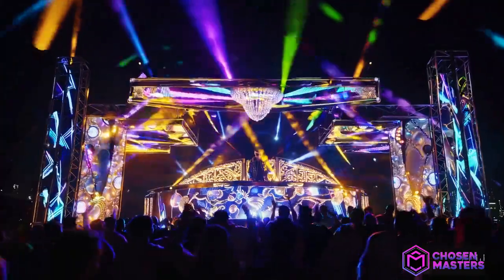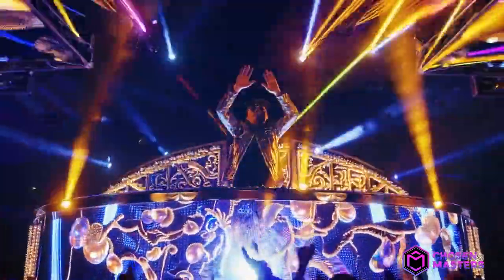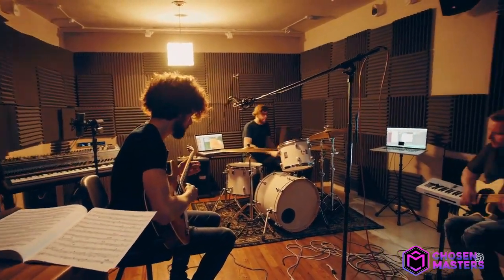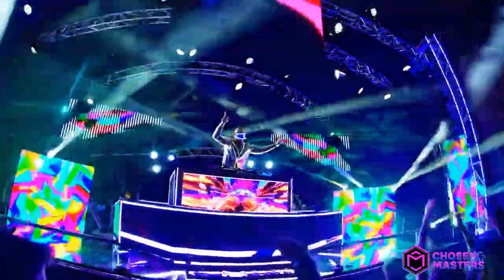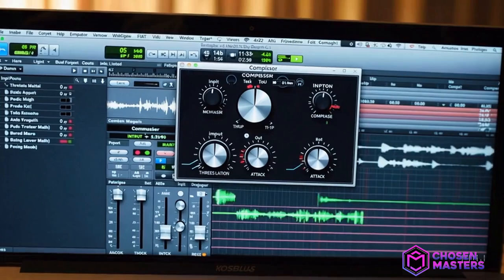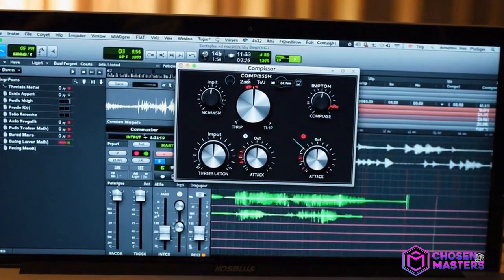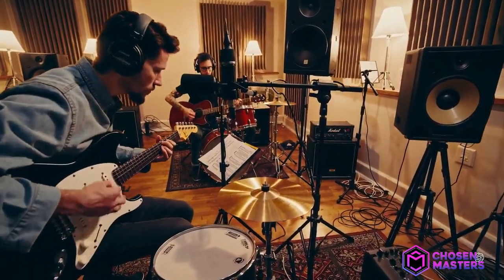This technique is perfect for complex mixes, where maintaining the integrity of each sound source across the frequency spectrum is crucial. Dynamic sidechain compression is a game changer, offering flexibility and control that can elevate your mixes to new heights. Don't be afraid to experiment. Your creativity is your only limit.